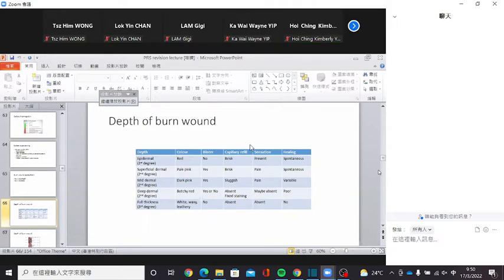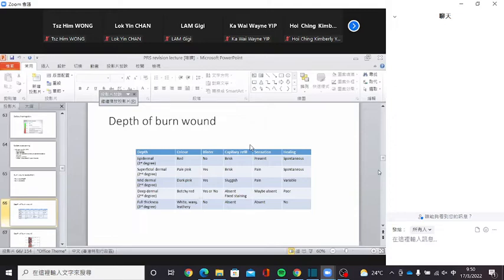You can see under the category of second degree burn, it could be subclassified into superficial, mid, and deep dermal, and carry variable healing potential. So now we rename them into epidermal, superficial dermal, mid dermal, deep dermal, and full thickness burn. So for epidermal burn, the classical example is sunburn. So the wounds will heal by itself. The capillary refill is very brisk with a pleasant sensation.